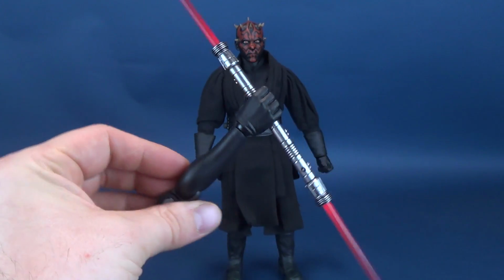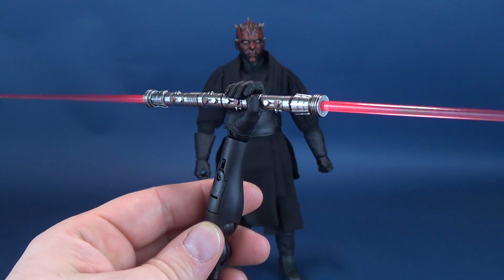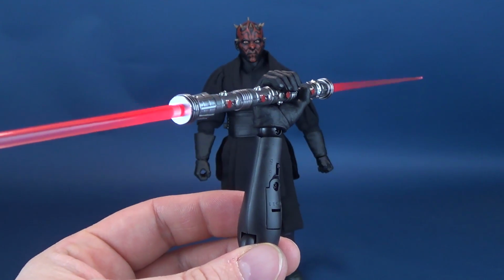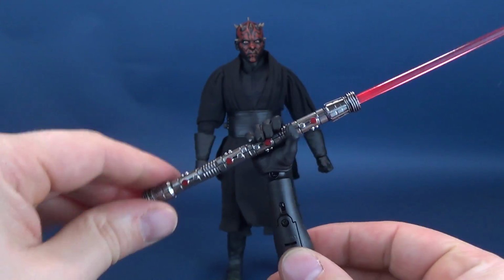Sometimes I feel like you're only getting trial batteries. But this is not something, obviously, that you're going to want to display him with, going with these lit up all the time. That is going to drain the batteries lickety split. But go ahead and I'll show you how you attach this to his arm.